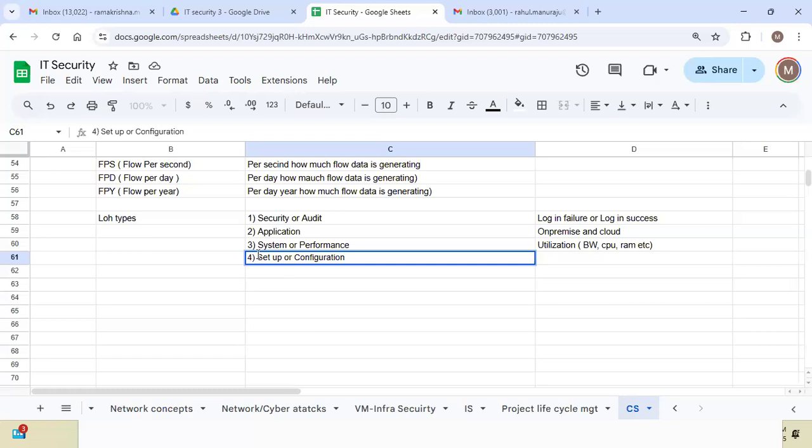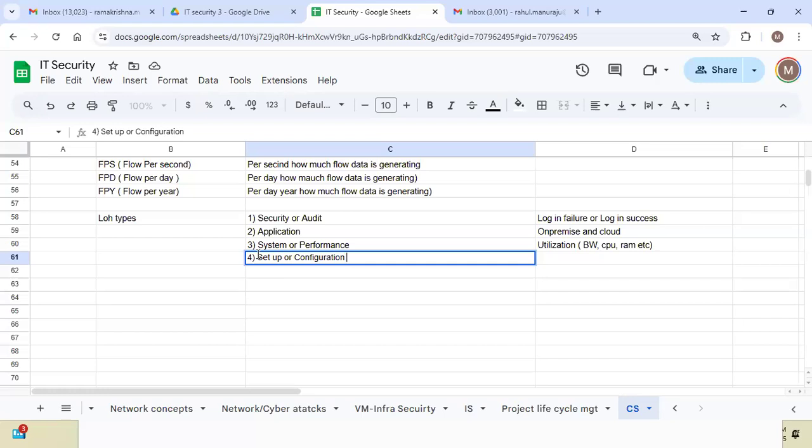You want to implement it and you have to do the configuration. That is also a setup or configuration oriented log. The third one: maybe you are configuring a firewall, or a proxy, or DLP. Something you are modifying, updating or changing in the existing configurations, we can call configuration related logs. So why do we have to monitor this?